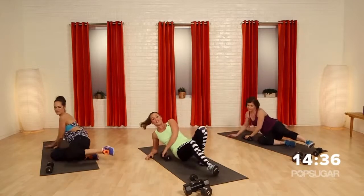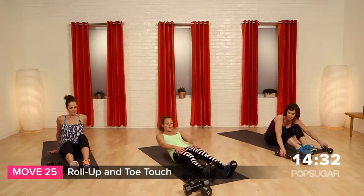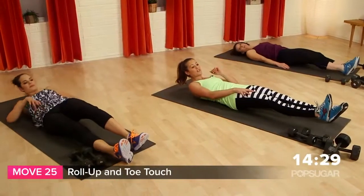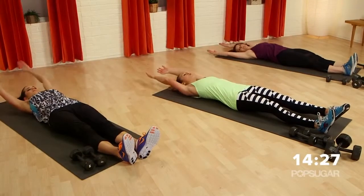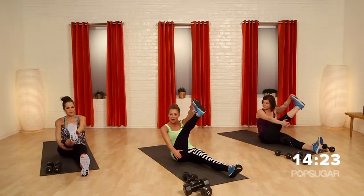Nice job. Now, no weights for this next one. We're going to come right onto the back. All right, you're gonna do a roll up and toe touch. The only weight you have here is the weight of your leg. So our arms come up overhead. We're gonna exhale, roll up, bring your hand to your opposite toe.